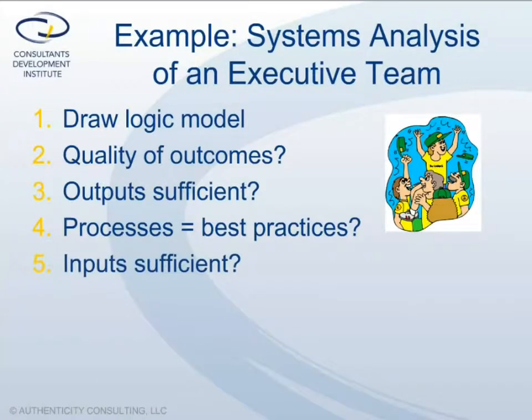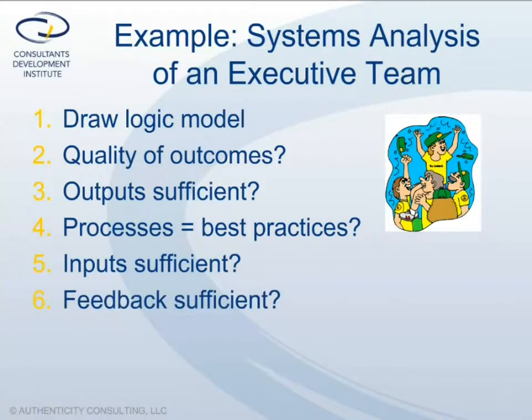If the executive team was trying hard to do the best practices for processes in work teams, then look at the inputs to the system. Did the team members have sufficient resources to be a high-quality team? For example, were they given a budget to work from? Were they given permission to attend meetings?